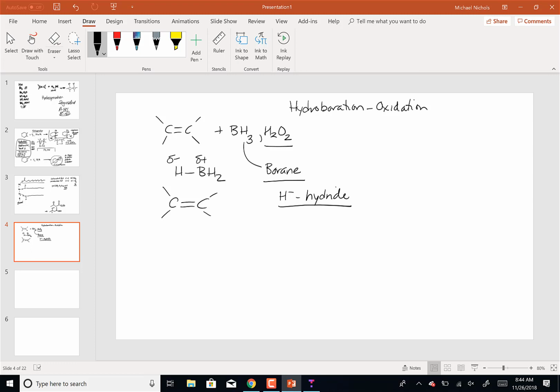So what happens is this. I'm going to draw the arrows the same way I did with the hydrogen gas being absorbed onto the surface of the platinum or palladium. Meaning I'm going to take this pair of electrons, give it to the hydrogen to form the C-H bond, and then take this pair of electrons from the double bond and give it to the boron to form a C-B bond. So I'm going to go through a square transition state.